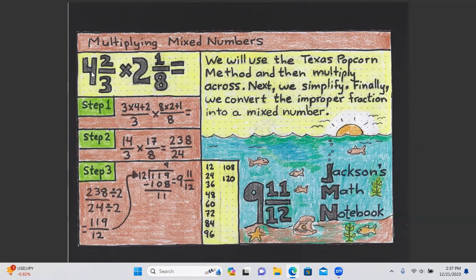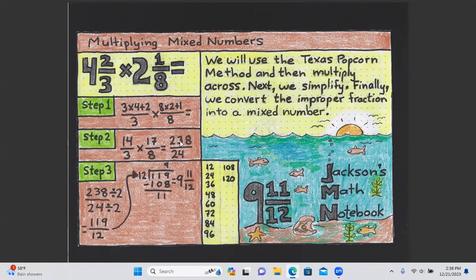So let's go with 4 2/3 and transform that into an improper fraction. As you see right here, we can multiply the denominator by the whole number, and then add it to the numerator, keeping 8 at the bottom: 8 times 2 plus 1. When we do that in step 1, here's what happens in step 2. Our answer comes out to 14/3, and that will replace 4 2/3 in this case. And 17/8 will replace 2 1/8.